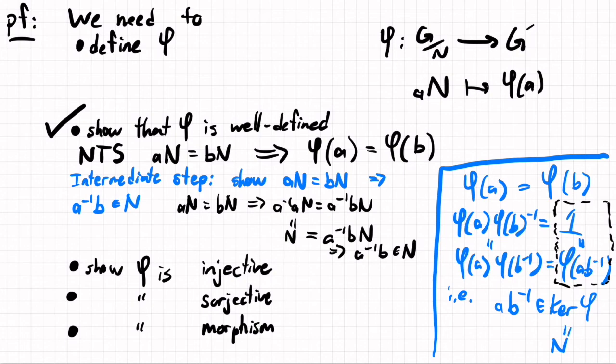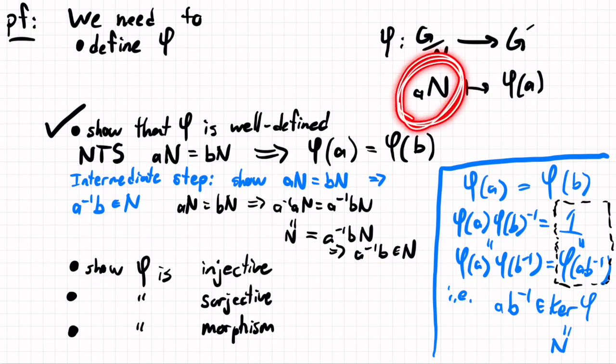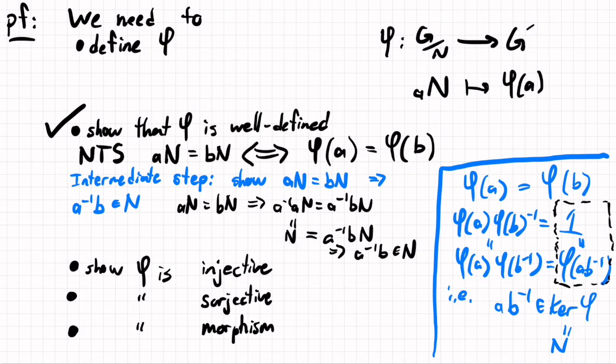Because showing that phi is injective, well, the cosets of N in G, which are the elements of G mod N, are going to be the same as the fibers of the map phi. That's exactly what we've shown here, right? We can just as easily make this be if and only if, again, just by doing the proof backwards. Every step is an if and only if.